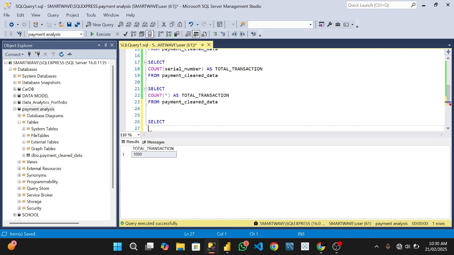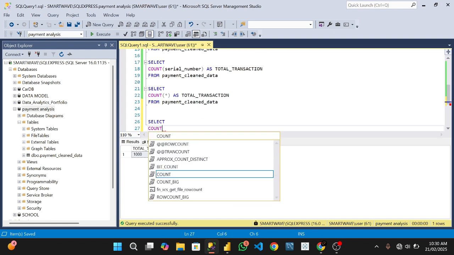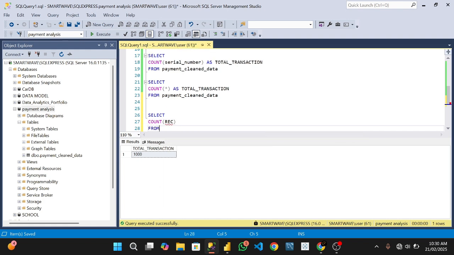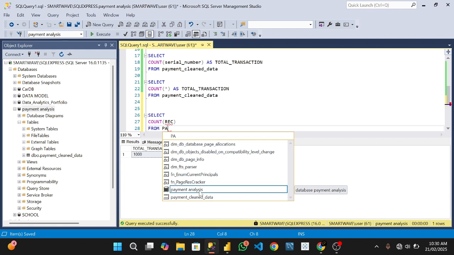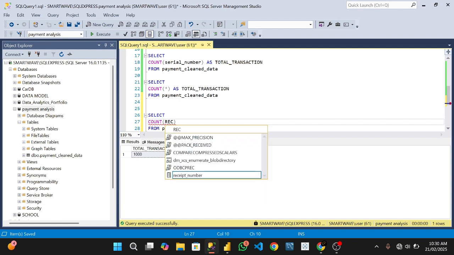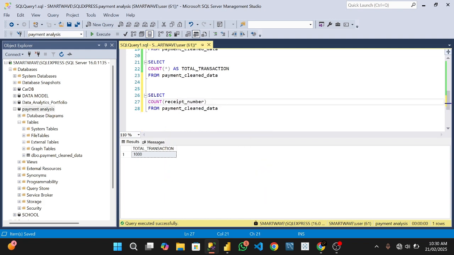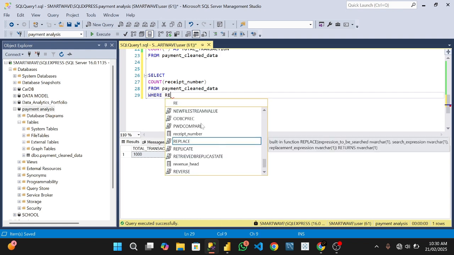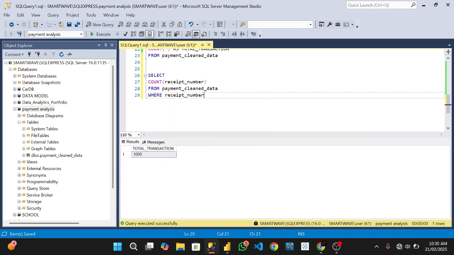Select receipt, count receipt from payment clean data, where the receipt number is null.